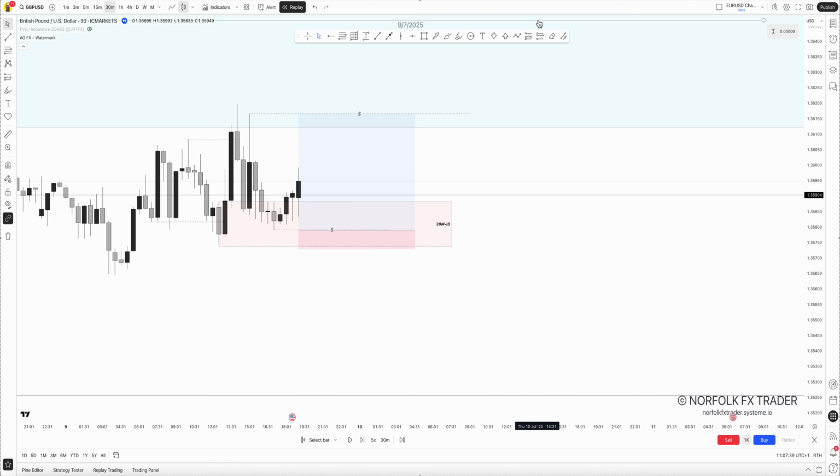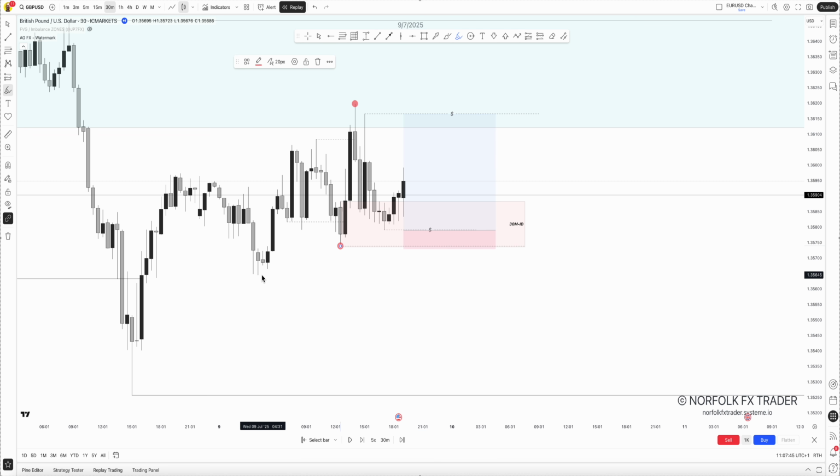So remember, at this point in time, we are within an internal range from here to here. That's reading the internal structure. We went from here, okay, to this high. We pulled back. We went bullish. We swept the low. We swept the high. We went bearish. This high became an area of liquidity to be run. So that's what I'm looking at. We run the liquidity into the area here above. And that's key, reading your internal structure.